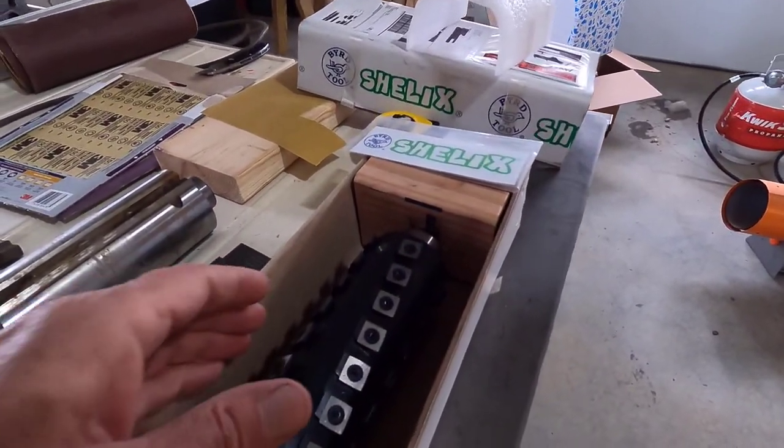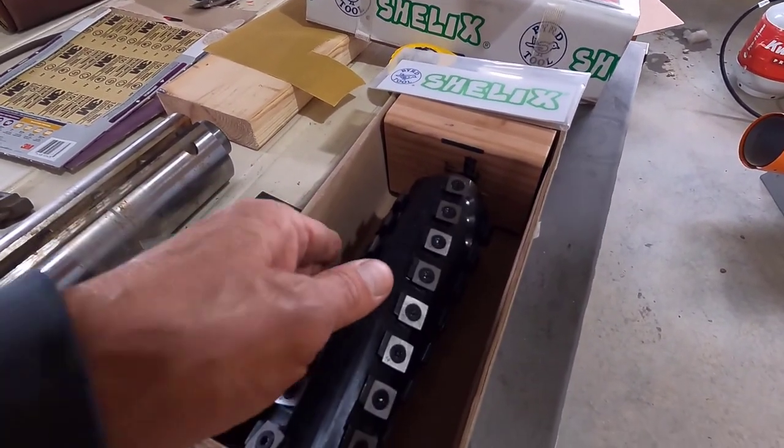Okay, today's the big day. I'm going to install the Shelix Helical Cutterhead.